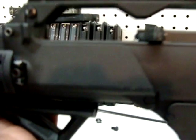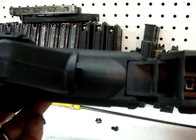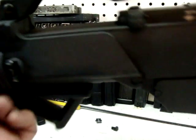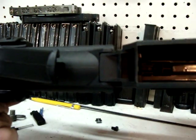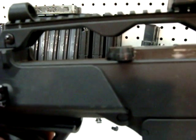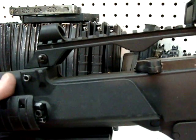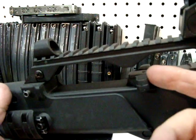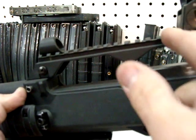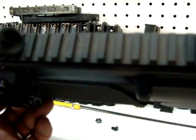The other reason I think they make the folding one is so that it doesn't catch on your gear. In all honesty, as you can see there, it's really not any wider than the handguard itself, so it doesn't get caught up. I've thrown it on with my sling, and this thing doesn't get in the way at all, in my opinion. So it's a lot stronger. It's faster. To me, it's a way better design. Actually, I like the way it looks better than the stock one too.